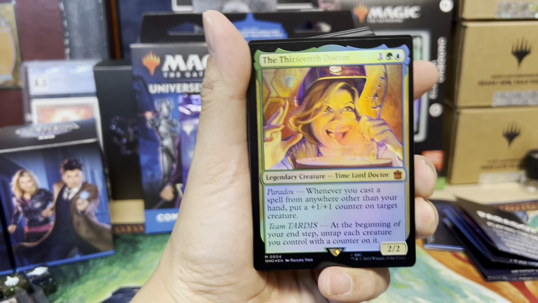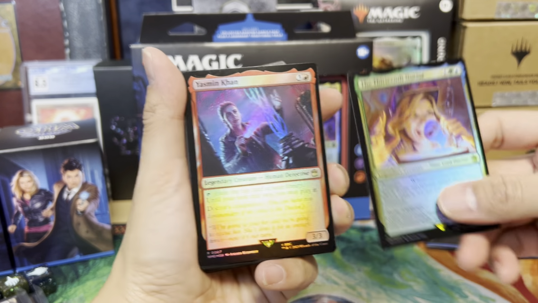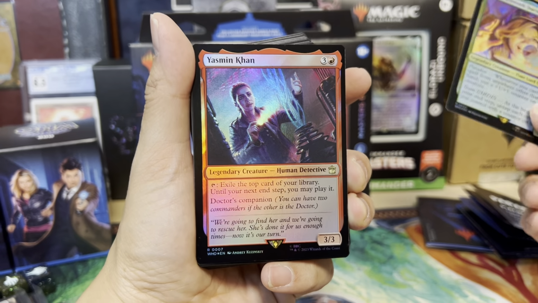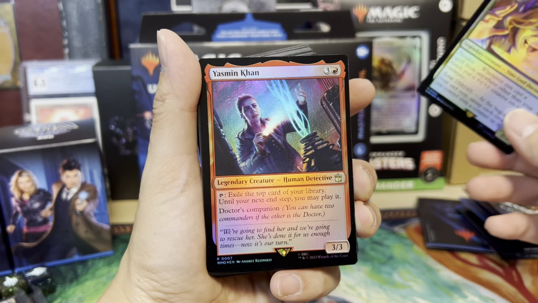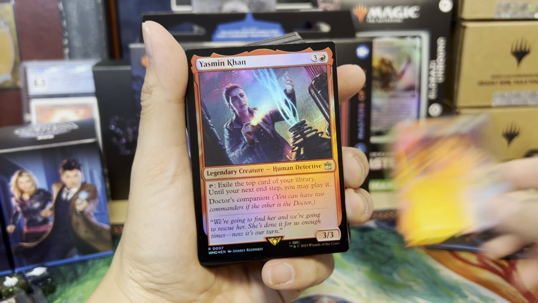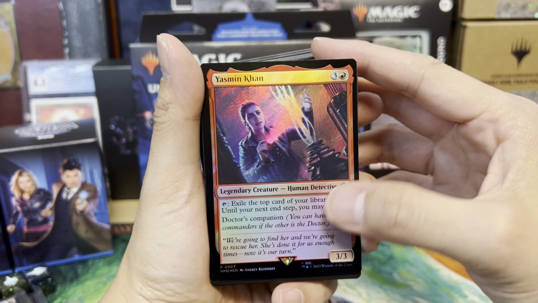We've got the 13th Doctor you saw. But as you saw, this was a teamer deck, so what happens is that you need to pair. There is a commander mechanic called Partner, or it's called Doctor's Companion. So basically you can have 2 commanders if the other is a Doctor. So 1 Doctor, 1 companion. In this case, Yasmin Khan. It's a 3/3, 4 mana, 3 and a red. Tap, exile the top card of your library until your next end step. You may play it. So it's pretty good.